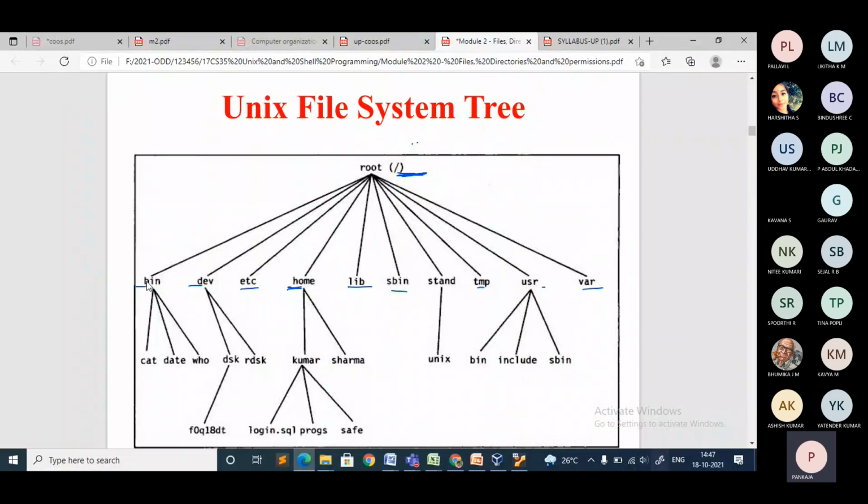If you go one more level, the bin subdirectory contains a set of files related to the basic commands: cat, date, who, whatever commands we have discussed are present in the bin directory.